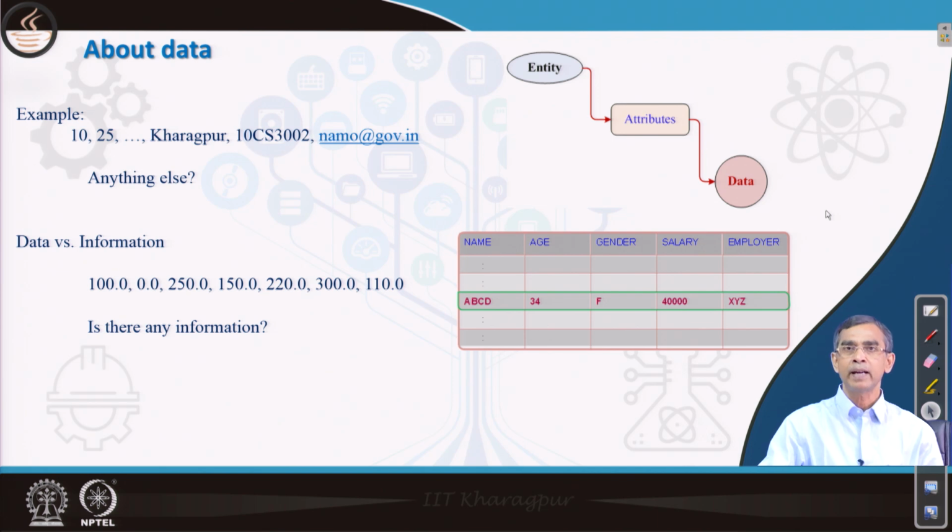Attributes are of different types, as we see in this example. For example, name is an attribute which is basically a collection of characters, we can say a string. Age, on the other hand, is another attribute which is numeric type. Gender is another attribute which is a special type called the Boolean type sort of thing.